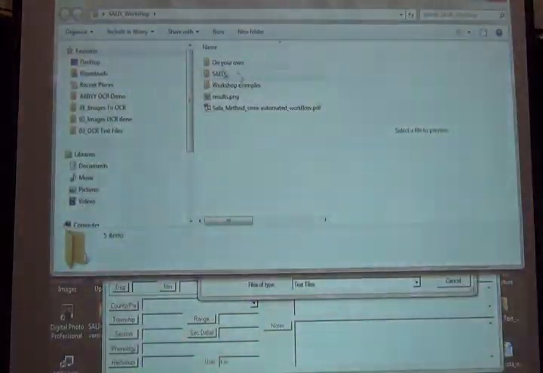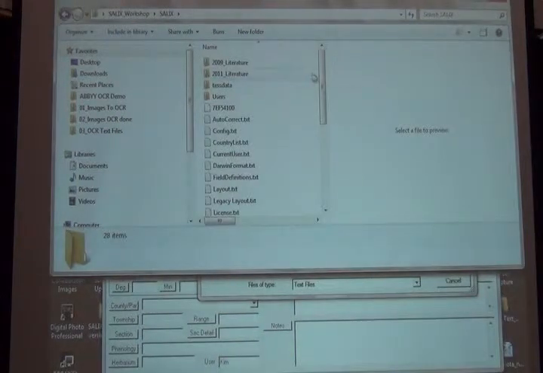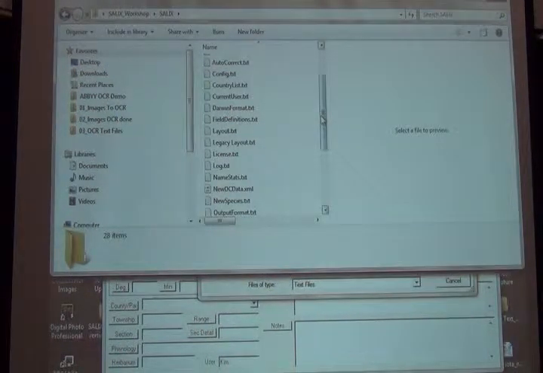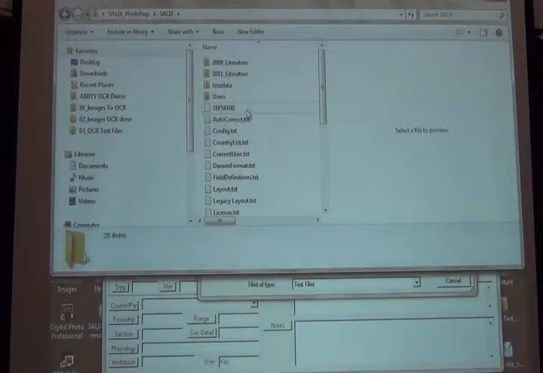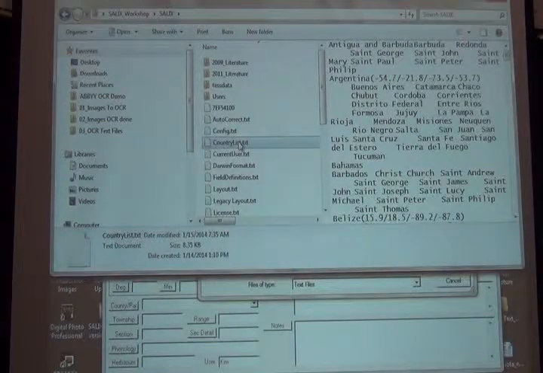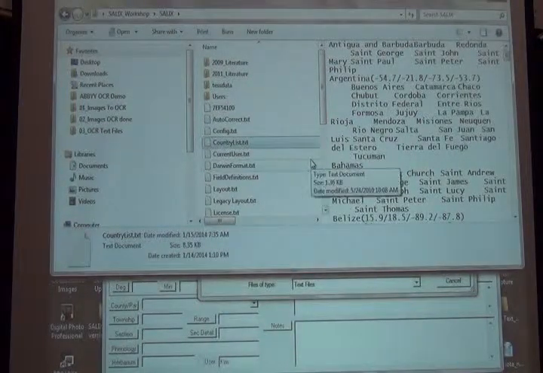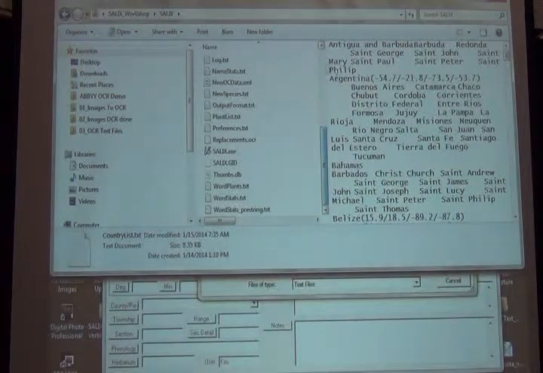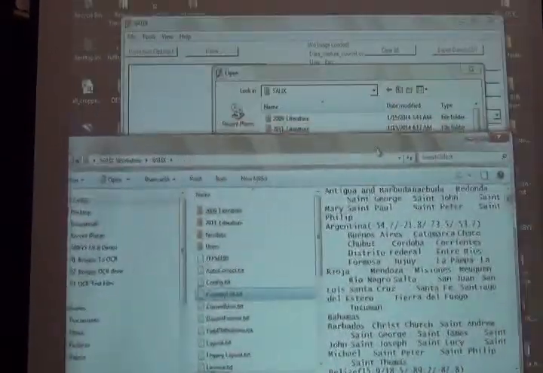I've noticed in playing around with Salix that if you make any updates to those country lists or plant names or the dictionaries, you want to make sure that the text files that you're working with, the OCR text files, are in here, because wherever are those OCR text files, it's going to update the country list. And if the text files are not in here, it's going to put a country list wherever are your text files, and Salix won't learn. So in order for it to learn, make sure everything's in this folder. It's not an ideal structure, but that's what we have to do right now.